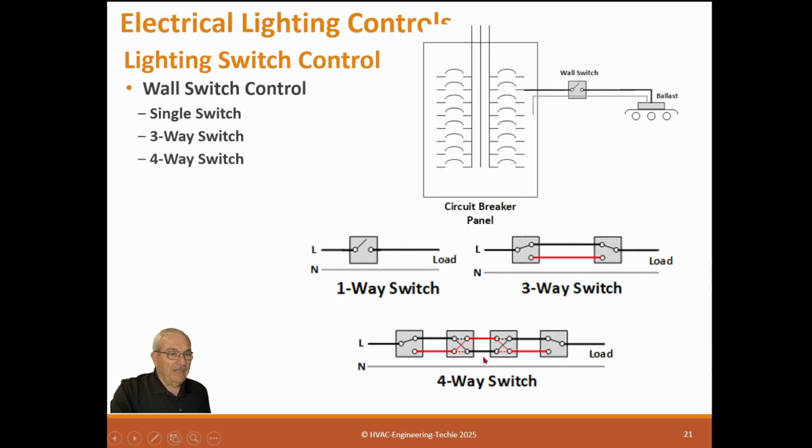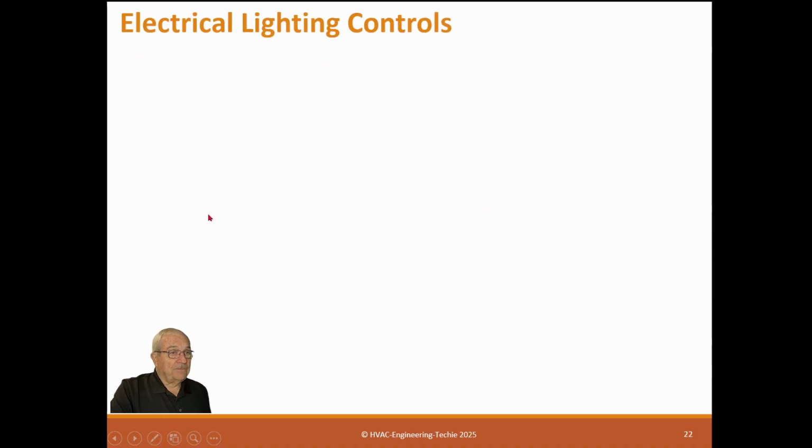And basically, the four-way switch looks like this. And these are three-way switches on the end. So basically what happens is this allows that circuit to follow, so any switch can turn the load on or off by switching these back and forth. So a four-way switch, it gets a little bit more complicated. And these, you probably have these in your house. But that's basically how these operate.